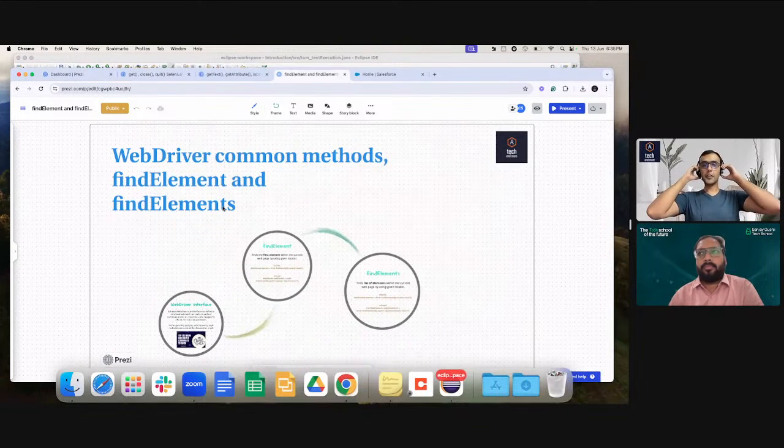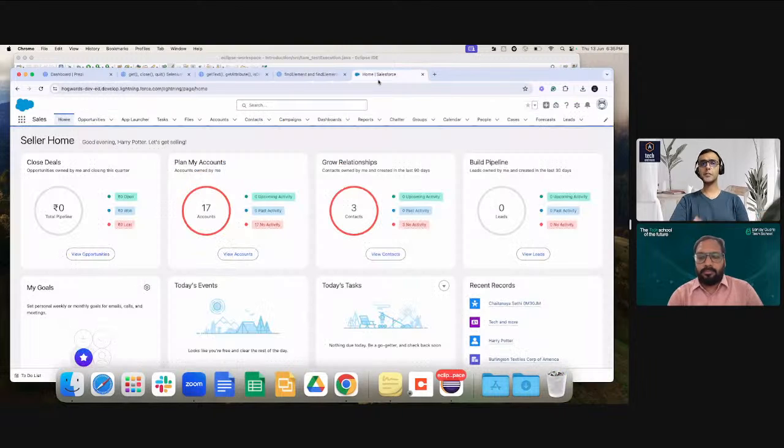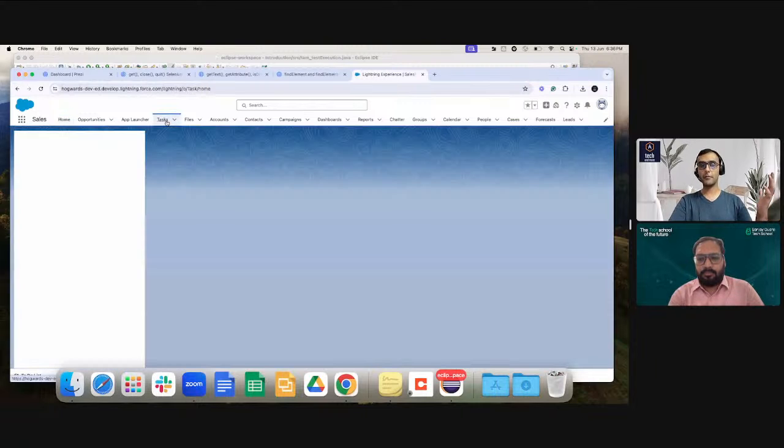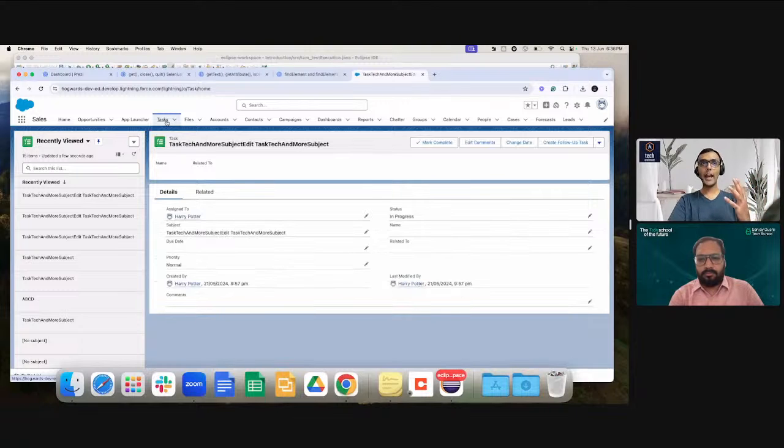The first topic that we're going to discuss today is find element and find elements. As the name suggests, find element is basically when you have your XPath. We have learned how to design XPaths, right? Now, let's first think manually or functionally. I always believe that if you first get the manual or functional relation, the automation relation becomes a little easier. Let's suppose the test case is to go and click on maybe the tasks tab. As a human, you know that the task button is somewhere here and I need to click on it.